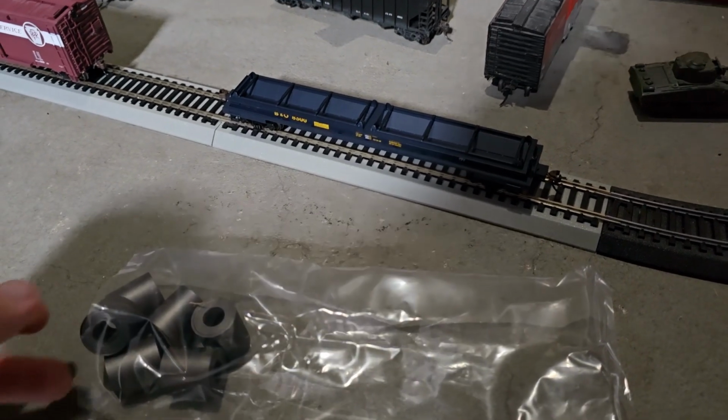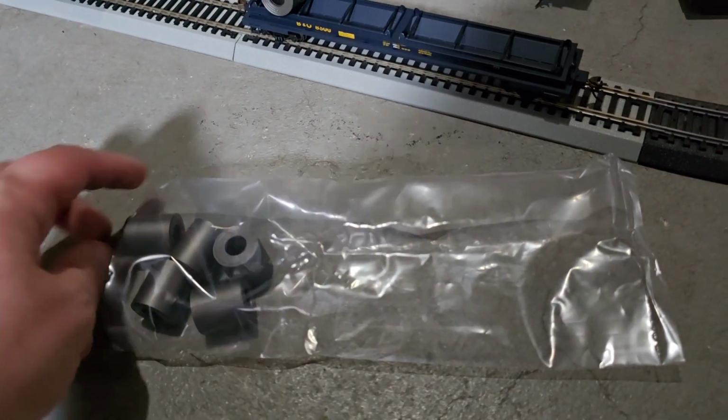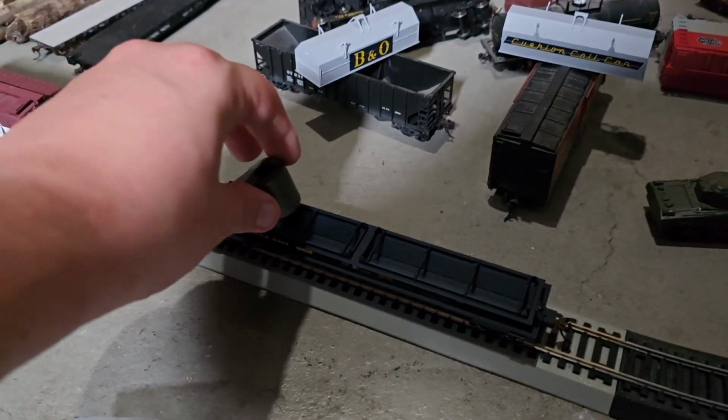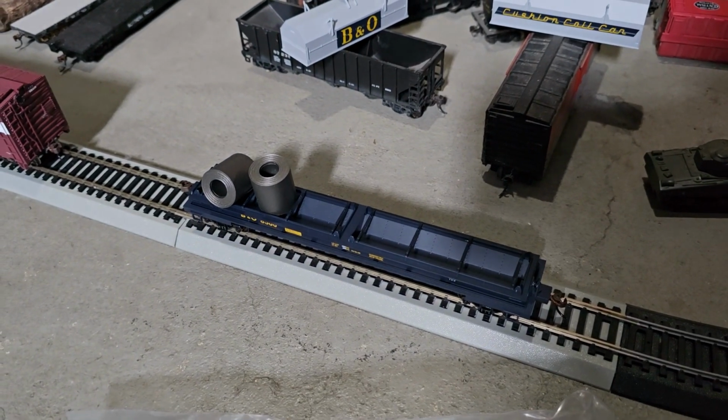This is really cool. I feel like I'm watching one of those Lionel videos. I think I'm doing it wrong. Maybe it's supposed to be like this. I'm sure I can look it up, too.